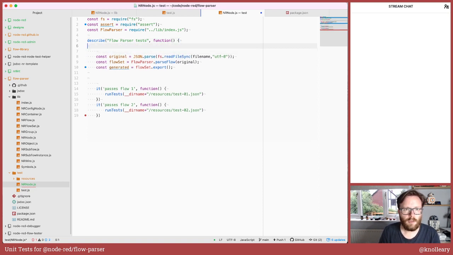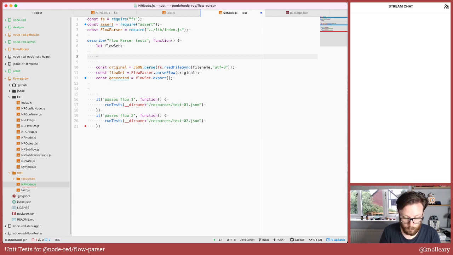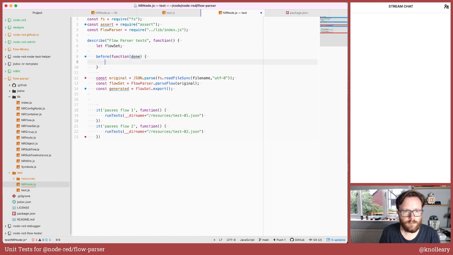So what we're going to do is declare a variable flow set for our tests, because what we're going to do is before. So this is something that's going to run, in fact, we're going to do it the modern way. This will run before the tests. I think this is all good.